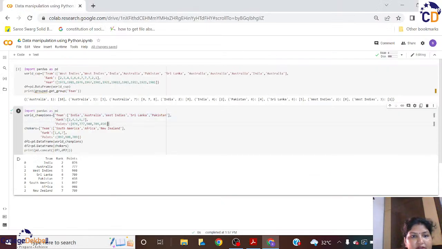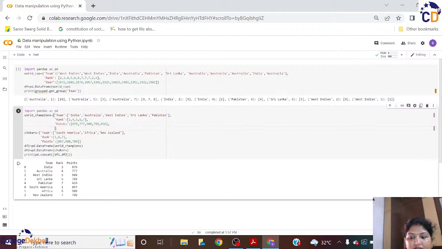So here, first of all, we will be taking another key pair value, that is year, right? And then we can take the year as 1978, 1999. Because we have five values, we need to insert five values. Right, so we have added one year, one key that is extra from your chokers, and then we are going to append that part.